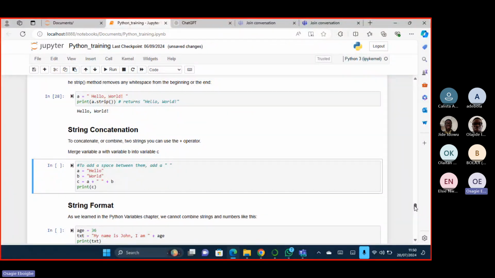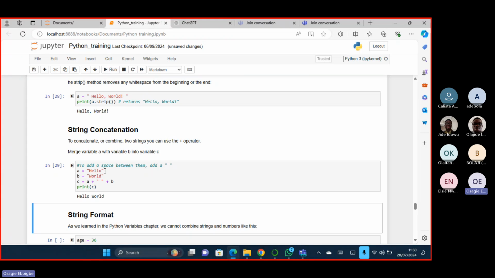This is the manner. In this case, you can decide not to use a variable. You can decide to just put the hello word here and this word here without using a variable, and you still get the result. I hope it will make sense. You can decide not to use a variable, but I just defined a variable here. But if you are putting this one here and this one here, you have to write it in this format.